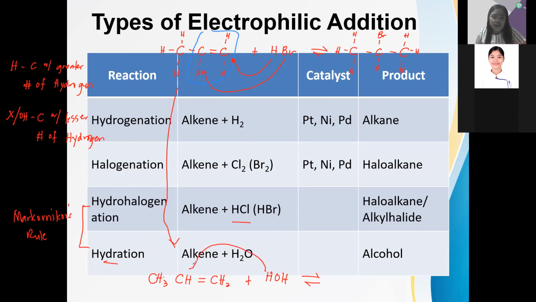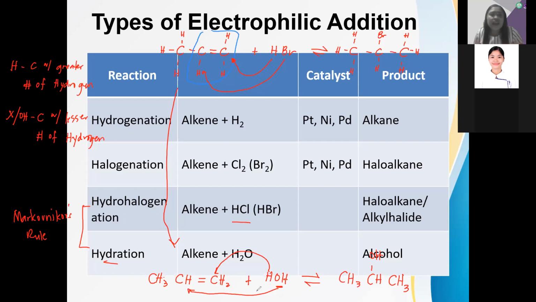Hydrogen will still be given on the carbon with lesser hydrogen, but the OH will be given on the one, ay baliktad. Baliktad akong arrow. Ulit. Okay, the hydrogen will still be given here on the carbon with greater number of hydrogen, and then the OH will be given here at the center since it has lesser hydrogen. So this will now be the product. You will still have the CH, but you will have the carbon there will have the OH. Mawawala yung double bond ha, and then this will become CH3. So nadagdagan siya ng isang hydrogen.